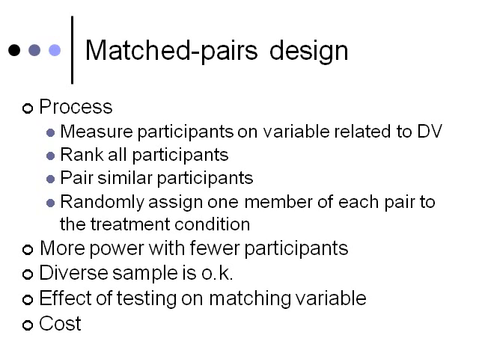And the other thing is there's a cost associated with it. In terms of time, money, effort. It takes more to do this because, just think about practically, you'd have to have some testing period. You'd have to have some amount of time where you could figure out the results of your initial testing on the matching variable. You have to randomly assign people to one thing or the other, and then go do your other study. So it might involve having participants come back more than one day, which some of them might not come back, and if one part of a pair doesn't come back, the whole pair is lost, right? So it's good for power, but there is a cost associated with it.